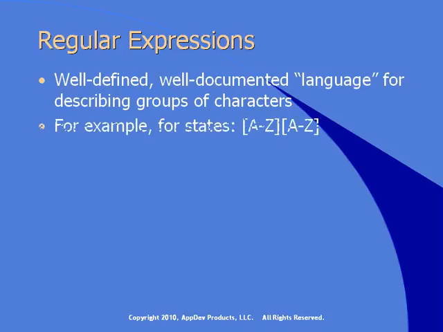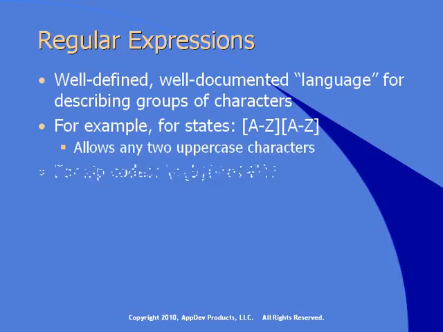For example, the simplest regular expression. This says, for a state, I want 2 matches. That is, the first has to be an uppercase letter between A and Z, and the second has to be an uppercase letter between A and Z. It doesn't verify that the state is a valid state. All it verifies is that you've entered any 2 uppercase characters.